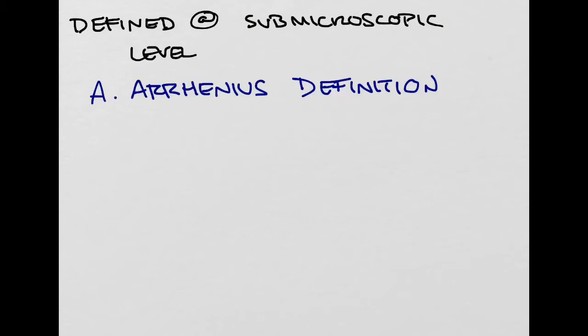So there are two different ways in which we define acids and bases. The first one is called the Arrhenius definition, and the second one is the Bronsted-Lowry definition. So let's talk about the Arrhenius definition first. For the Arrhenius definition, I want you to focus on product formation here. Product formation. If that's the case, let's take a look at what happens when I dissolve something like HCl gas into water and see what kind of products form.